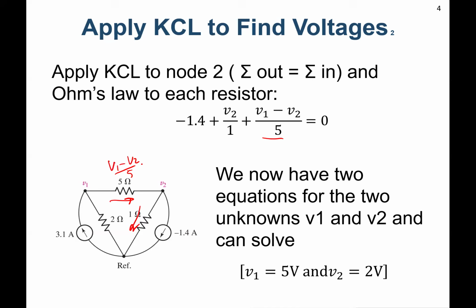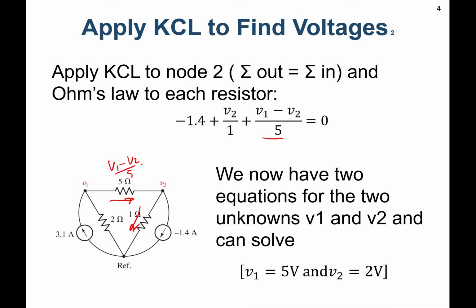The current going in the direction from left to right has to go from a higher potential to a lower potential. So I have to take V1 minus V2, and then I divide that by 5. If I did V2 minus V1, then I'm assuming current flow in the opposite direction because I'm assuming that V2 is at a higher potential. So pretty important that I go ahead and set it up this way, at least initially. We'll show you another way that makes it hopefully a little bit easier.